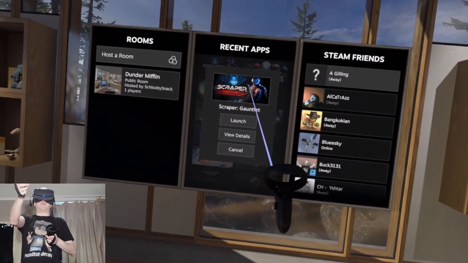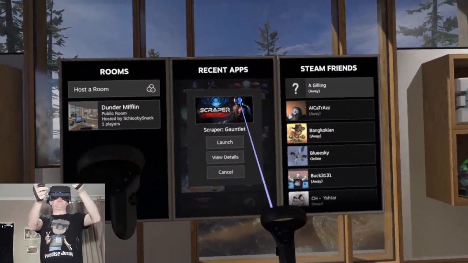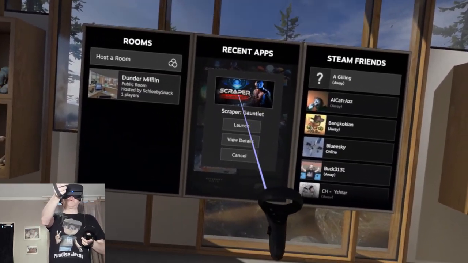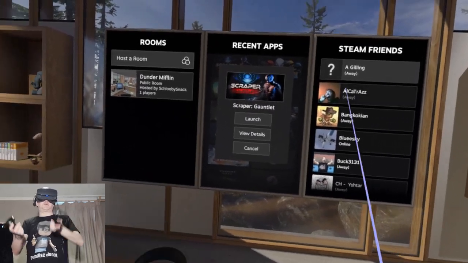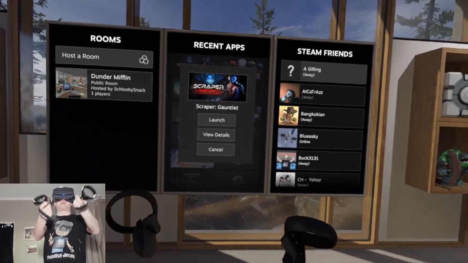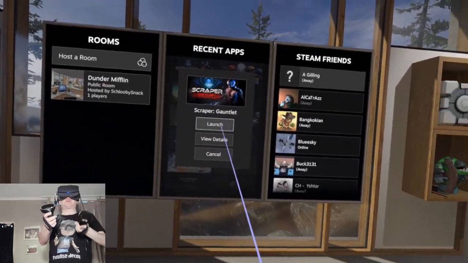Today we're having an exclusive look at a new game from the developers who brought us Scraper, the original game. And this is called Scraper Gauntlet. It's like a standalone game, so let's dive in. I'm playing on the Oculus Rift S, and this is on Steam. It's coming to Steam very soon.